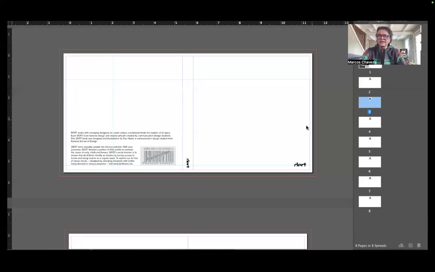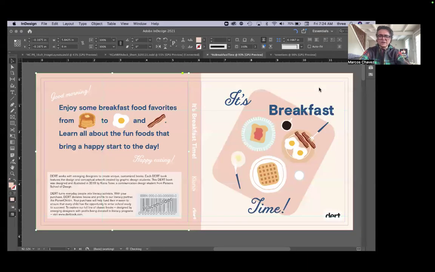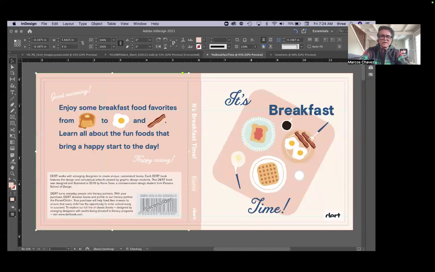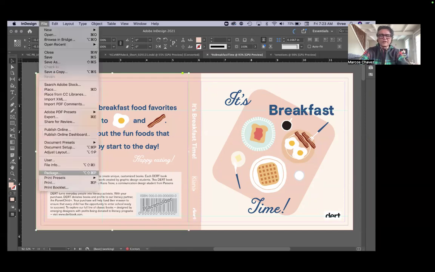You have the red line out here, and the white is the actual shape of the book, the actual live area of the book, and the red line outside of it shows how you have to have extra. You can see this here in the bottom left corner, how it needs to be expanded so that there's more than what you see. And as we talked about in class, some of you have to do some adjusting, but most of you seem to have planned for this already, so great.